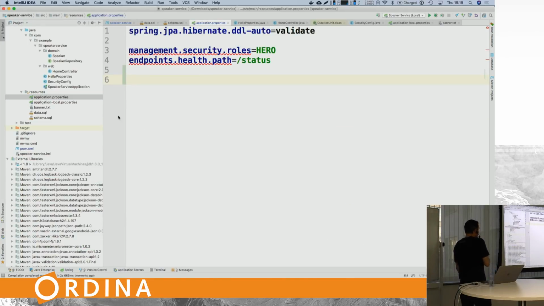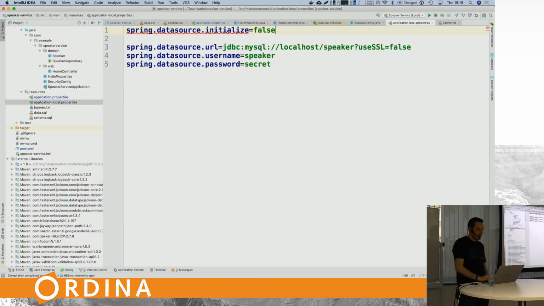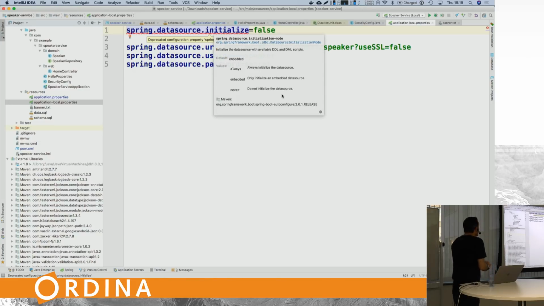So first thing is when you upgrade, you have this. There is some stuff popping up telling you that things have changed. First one is this. Oh, that's very small. So that property is now deprecated and there's a replacement. Okay, so the replacement is initialization mode. So spring.datasource.initialization-mode, and that's an enum rather than a flag. And the default value is embedded. So you know where I'm going now, right?